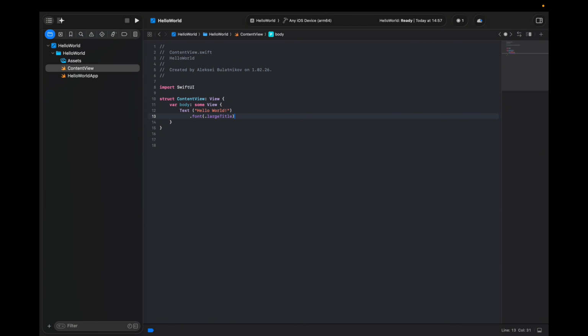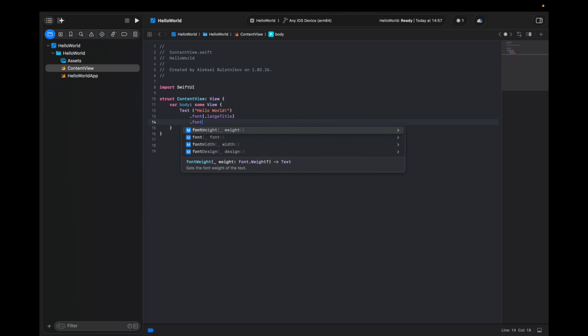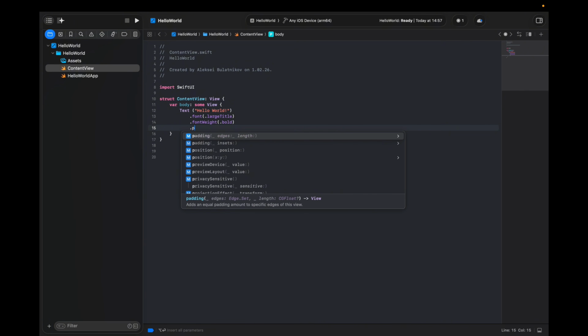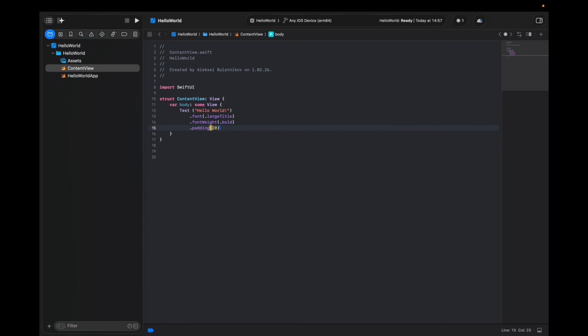This basically makes the text large. Next will be fontWeight, okay. FontWeight will be bold. Okay, this will make our text bold. And padding, basically, this will align our text inside the UI view.